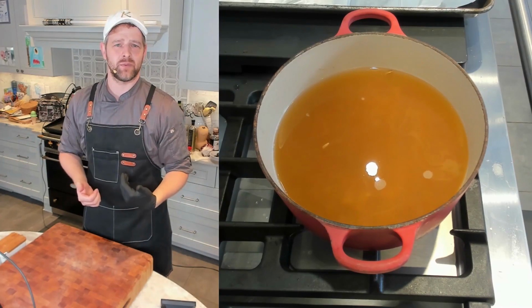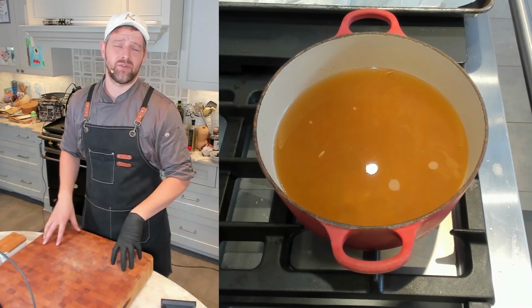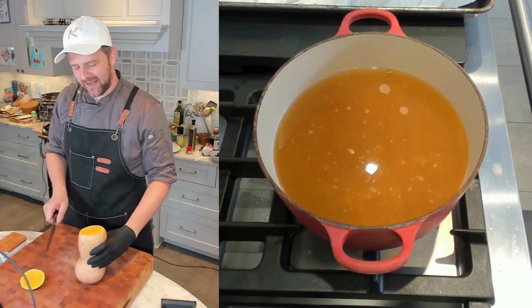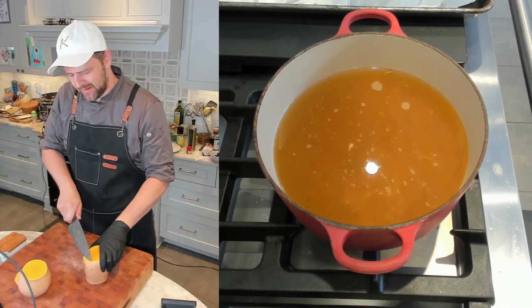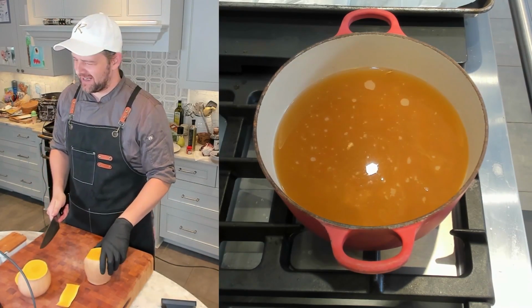We're gonna toss it with a little bit of oil, a little bit of pumpkin spice. We're gonna get it on our sheet tray, and it's gonna cook in a 450 oven for about 30 to 40 minutes. I like separating them, and then I peel it with a knife. You can do it with a peeler, but it's just a lot easier.